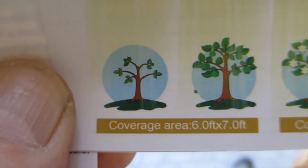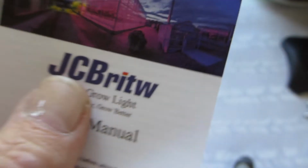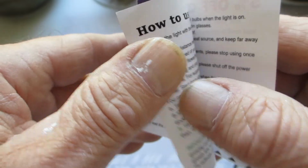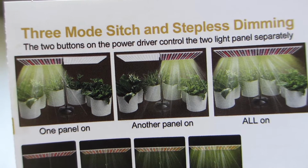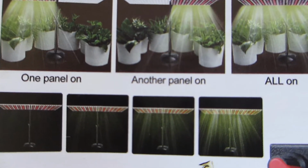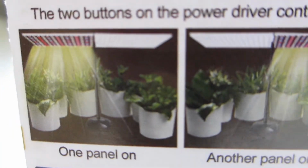Interesting. And then it tells you the different coverage areas that this plant light will do. Now then, it's bigger than the last one that I reviewed, so I'm assuming it's probably going to be putting out more power. Sorry about my fingers here, I'm just painting the house. I've just seen this. It says that the two buttons on the power driver control the two light panels separately. Wow, there you go. Does it also have a dimmer on it? It might. Well, it says stepless dimming from 0 to 100. I'm not sure what that means. Oh, it might just mean it's just a smooth dim.